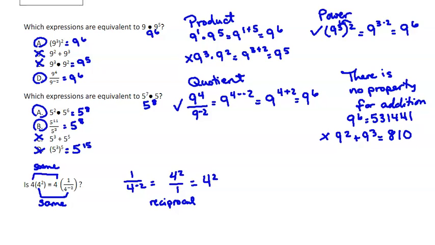Now remember, to change negative exponents, what we're going to do is take the reciprocal, which means to flip our fraction. So we are going to take 1 over 4 to the negative 2. We're going to do the reciprocal, which gives us 4 to the 2nd over 1. Remember, once you take that reciprocal, that's when the exponent becomes positive. And remember that anything divided by 1 is just itself. So, in fact, 4 squared is the same thing as 1 over 4 to the negative 2. So they are the same. They are actually going to be equal. So the answer is yes, they are equal.